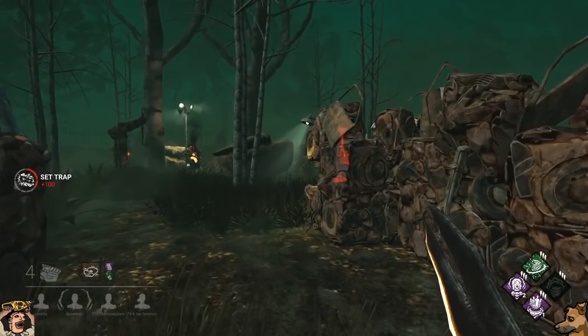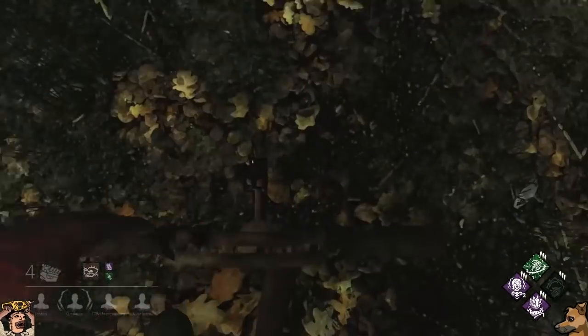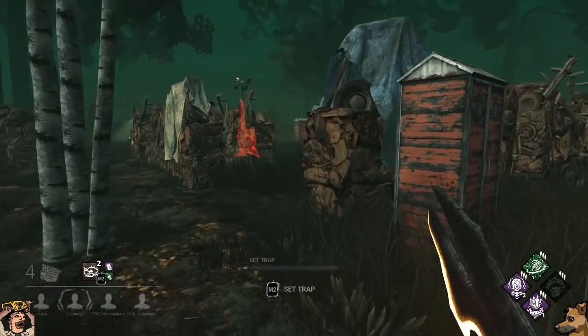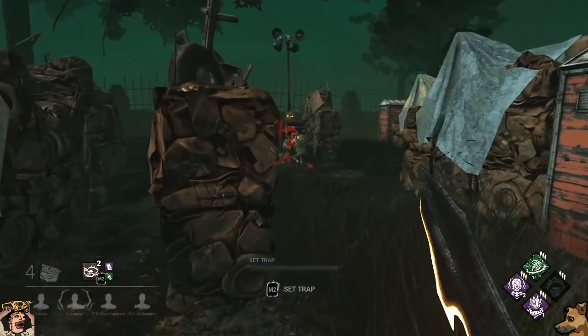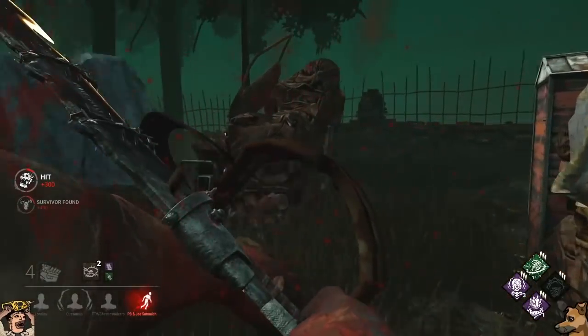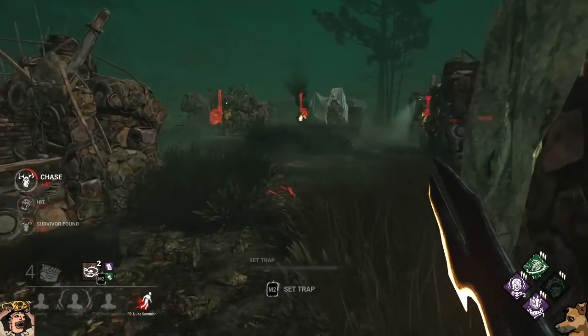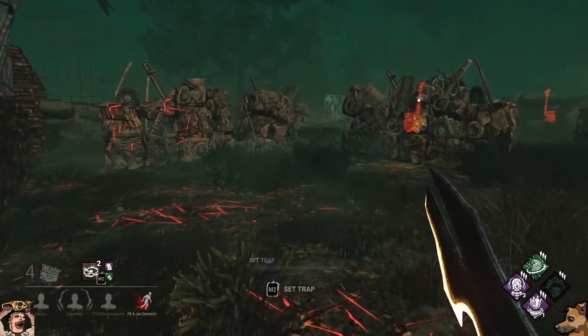slows down the speed at which survivors are healed by 20%. This means that it will take another survivor healing them, or a self-heal with a medkit, an extra 3.2 seconds, and will make self-care take 6.4 seconds longer. So let's talk about the pros and cons for Sloppy Butcher, starting with the pros.